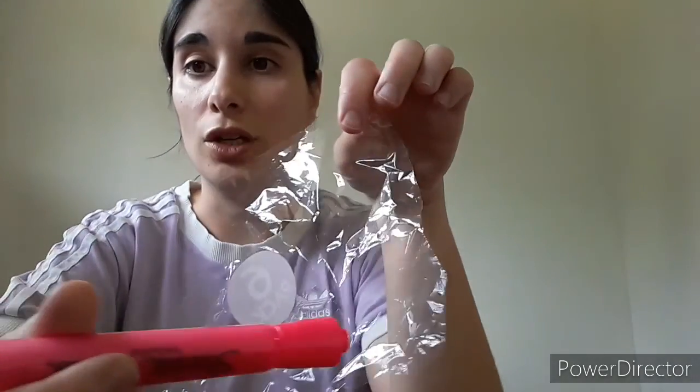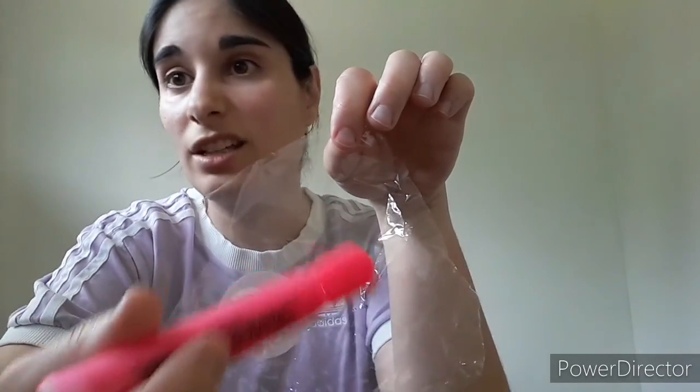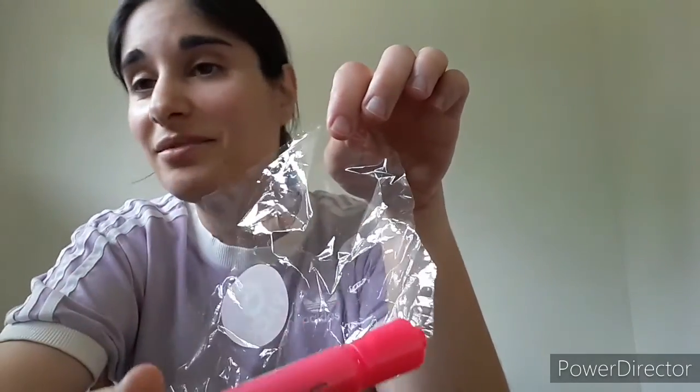So we're going to create some sort of design on the plastic using our markers. You could draw a heart shape and color it in with different colors, or just color a bunch of different colors on the plastic and see what you get. I'm going to begin with pink and start coloring different shades all over the plastic. As you can see, I've colored a bunch of different colors and created what looks like a rainbow.